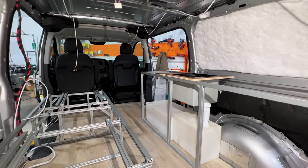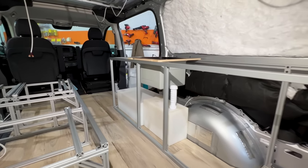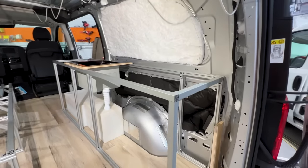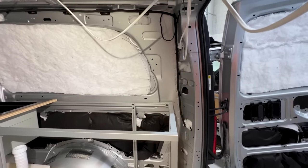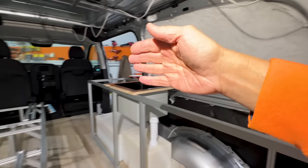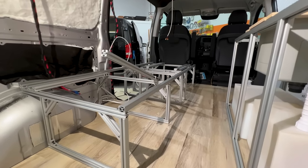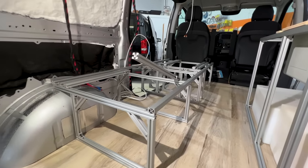Look at this galley. It's over 6 feet long. We've got our sink, two water tanks, obviously fresh and gray. Then back here, we're going to put in a big dresser, clothing drawers, and our water heater will go right here on the end. This van is getting a really cool corner TV console, similar to what Pleasureway does in their vans. They put that corner triangular television cabinet, and she can watch that from the bed. And she's also got two reclining positions, front and back, which means we'll store her toilet in the middle. So it's actually the furthest away from either head, depending on where she sleeps.